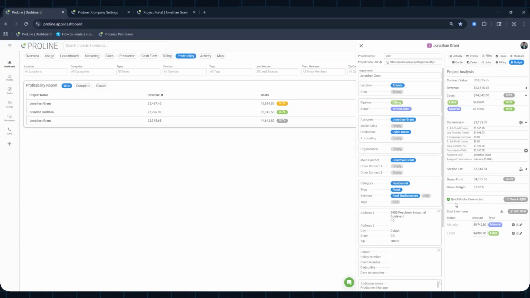If you potentially have your QuickBooks connected, you can have everything sent over to QuickBooks. These cost line items are not synced to QuickBooks.